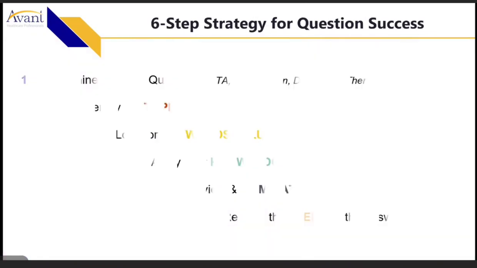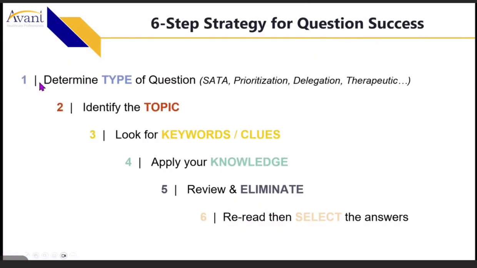All right. Next thing is your 6 steps. What kind of question am I answering, and what is the actual question? Sometimes it's not clear cut. So you have to think about what exactly are they actually asking me to do here? And then what is the focus of that question? That's my actual topic, right? That's what I need to be looking for, keywords and clues regarding and knowledge that I need to be applying.